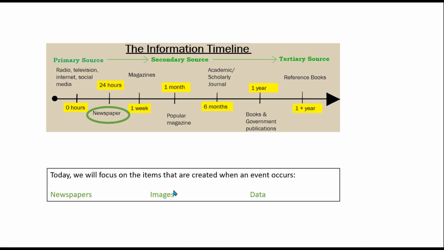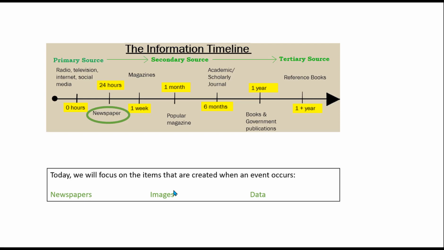Previously, we discussed the information lifecycle, in which information is categorized in three ways: primary sources, meaning first, secondary sources, meaning second, and tertiary sources, meaning third. As you can see from the timeline on this slide, when an event occurs, it is recorded by newspapers or internet news reports, photographs, or first-person accounts of the event, such as letters, or nowadays, posts on social media. These items are considered primary sources because they describe the event as it is happening or just after it occurred.